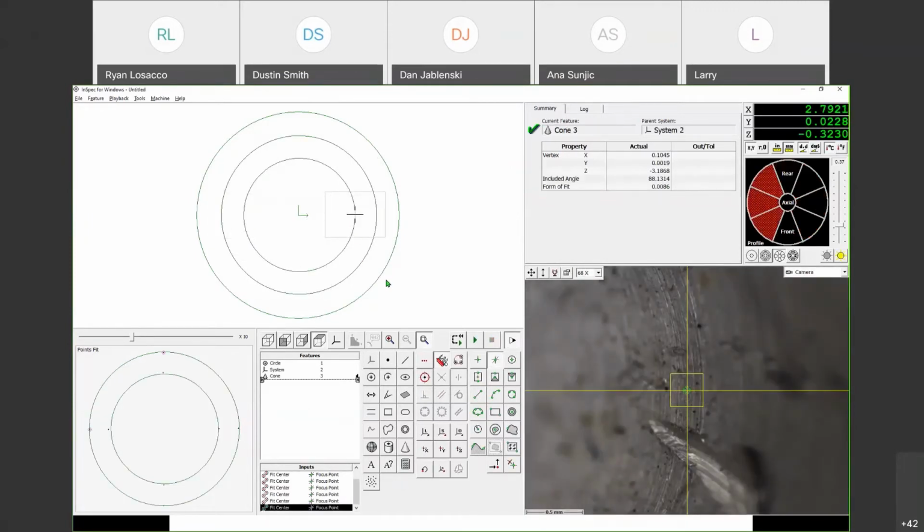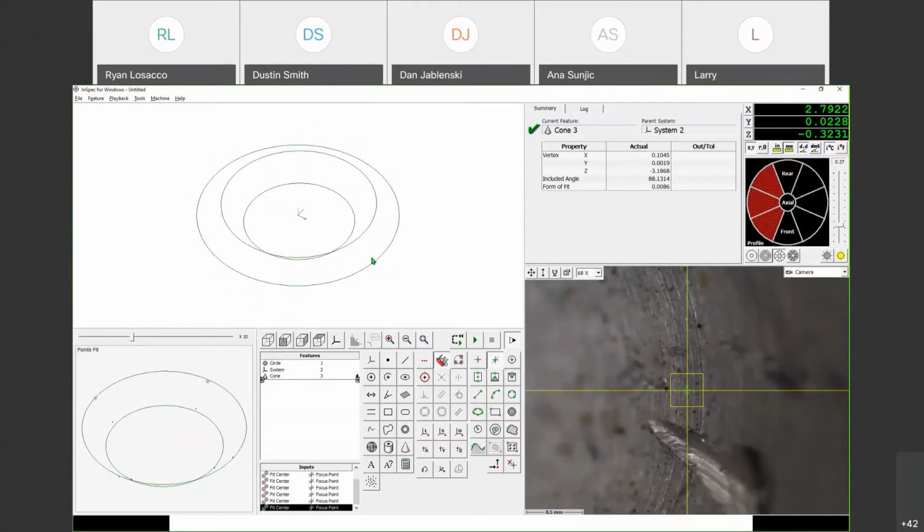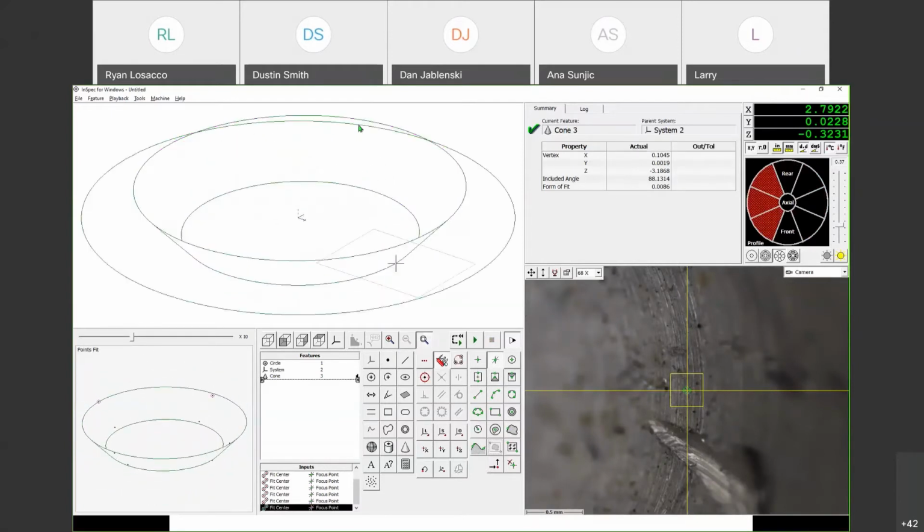So with the click of a couple buttons and rotate, I know that I have 4 points at 2 different heights, exactly 90 degrees around each other from that center of that diameter, and I got a cone here. You can see your included angle. So you can do as many points as you want. One thing that I like doing actually is I like setting the lower diameter points at 45 from the original point I took. So then I know I'm getting the real true shape of that cone on there.